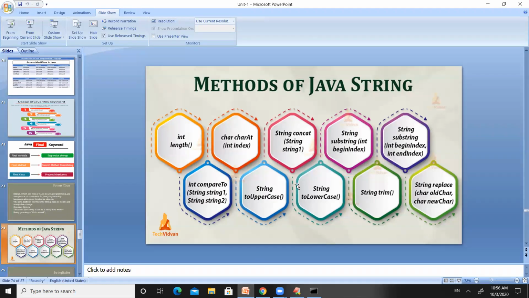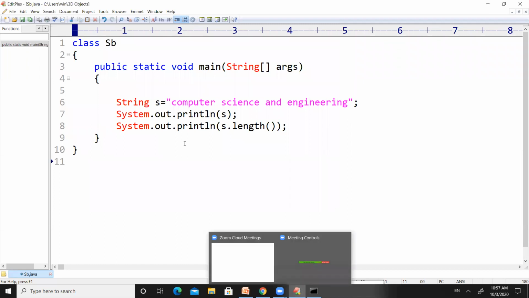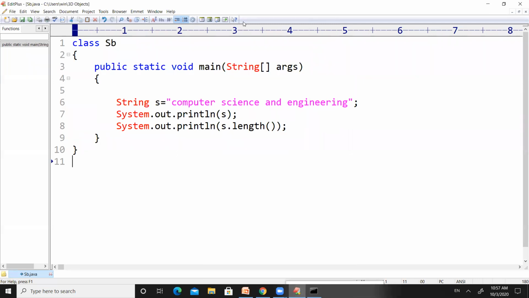And next one, character at index. So if I want to print some character at some index, for example, if we are seeing this string, this C will be at 0 index, right?